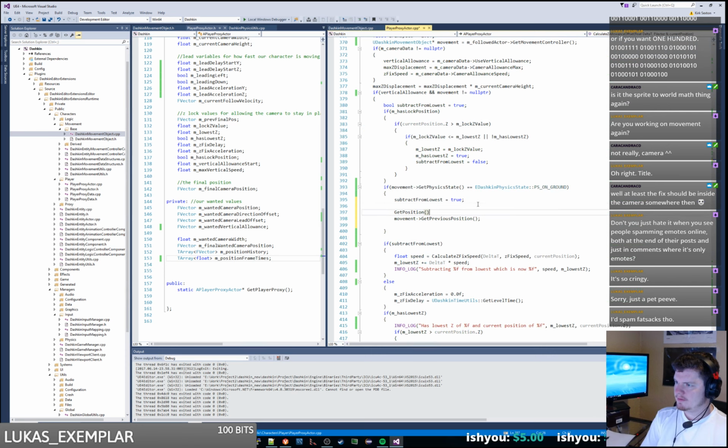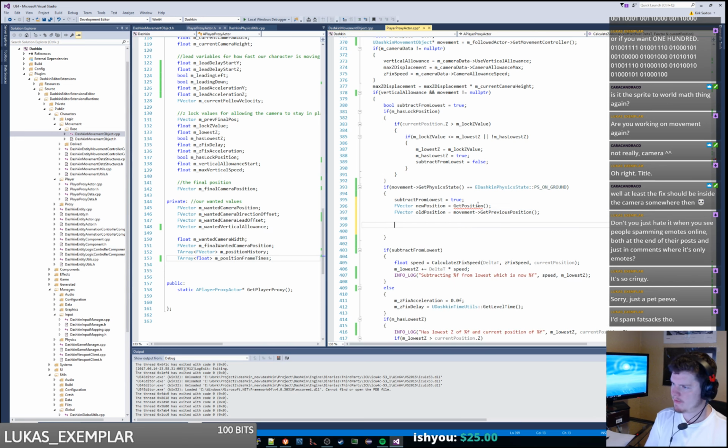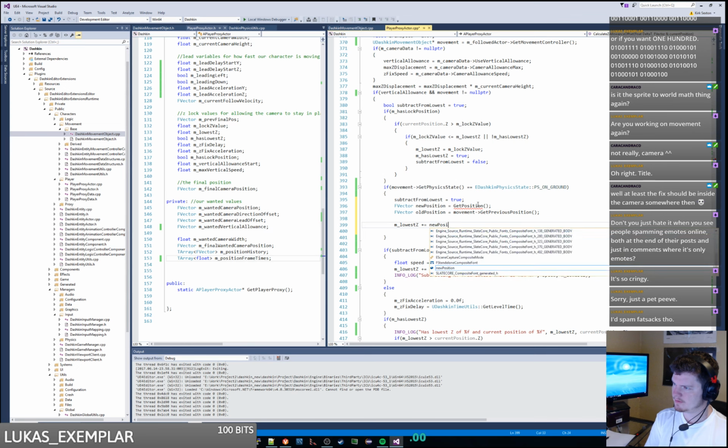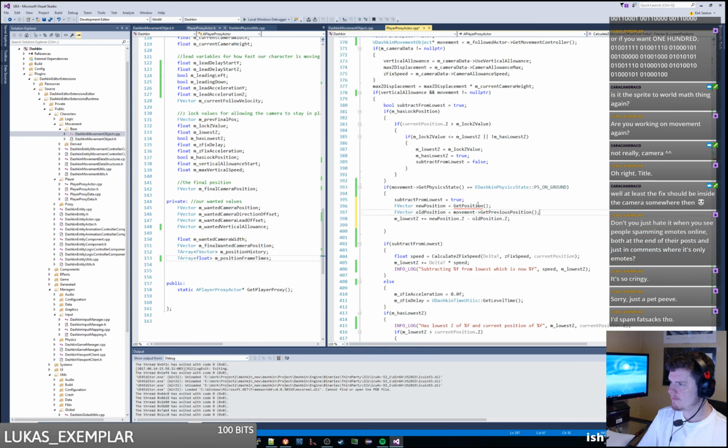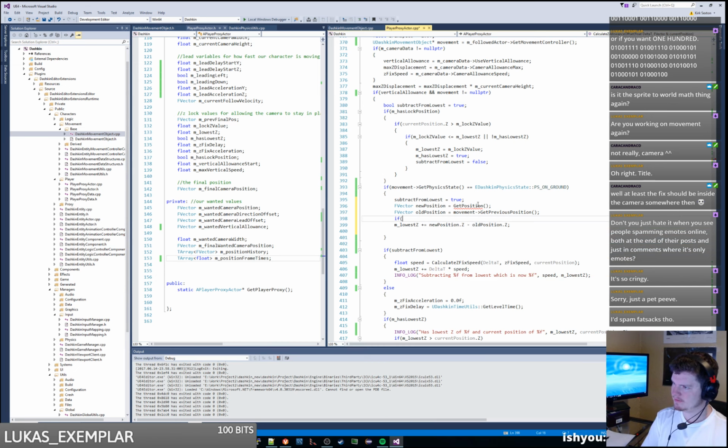Alright, so F vector new position equals this, F vector old position equals that, and we basically want lowest z plus equals new position dot z minus old position dot z, and it's going to be if new position dot z is greater than old position dot z.